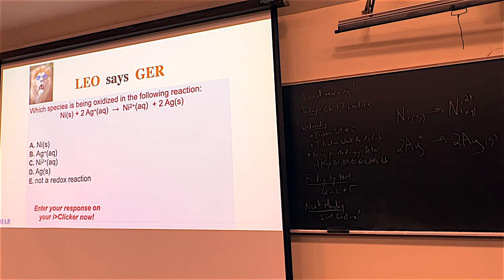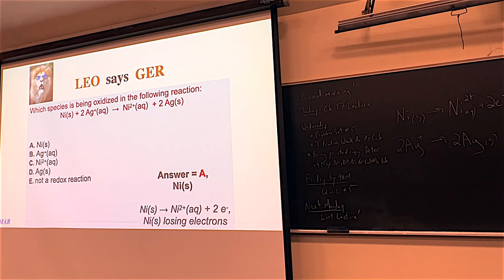When I say more positive, less positive, I'm focusing on the reactants which are similar to their products. And notice how the nickel metal doesn't have a charge. But the nickel on the other side has a charge, and it's more positive than what it came from. So things that are more positive have lost negative electrons. So in this case, the two electrons that are lost make this, which was neutral, become more positive. So when something has lost electrons, it becomes more positive. In this case, then, the nickel would be the part that's being oxidized.